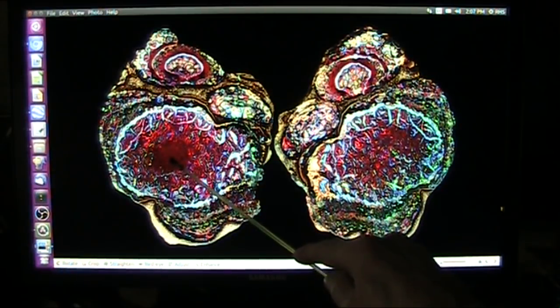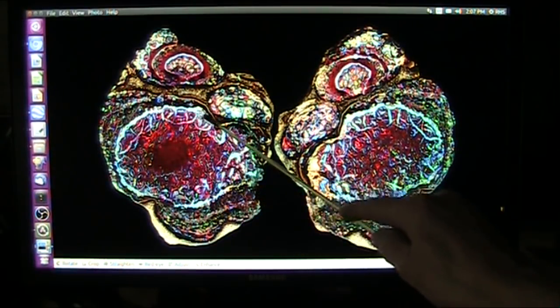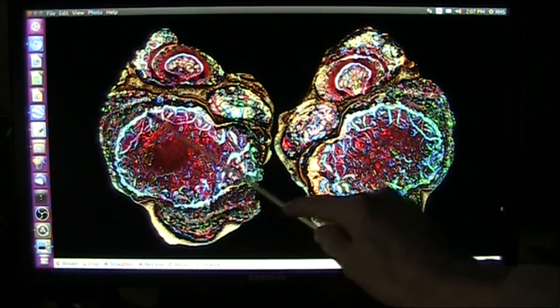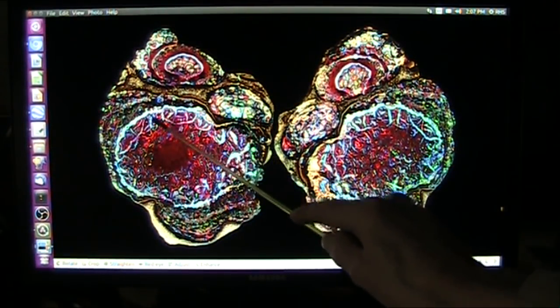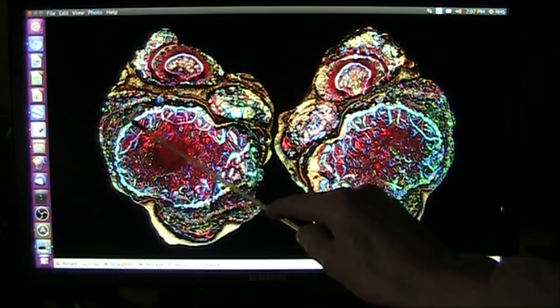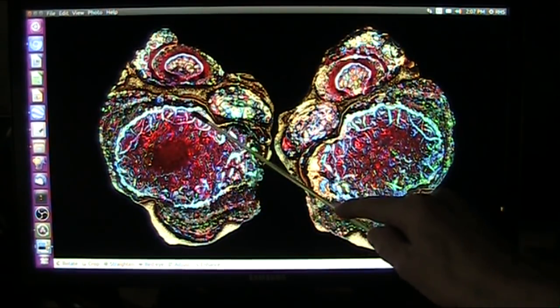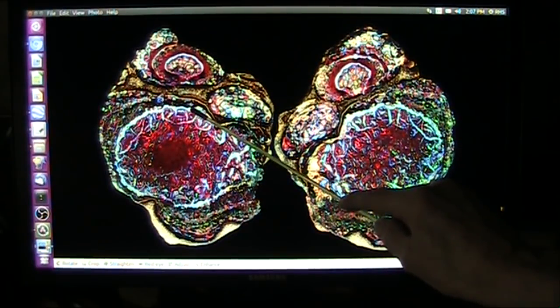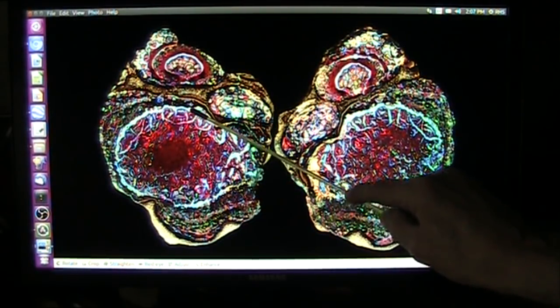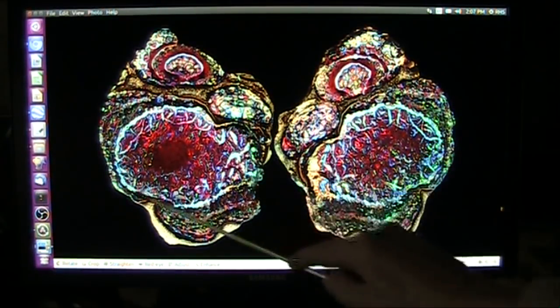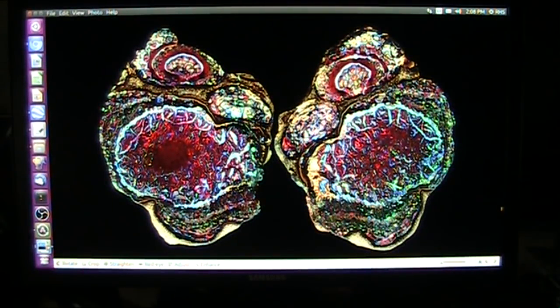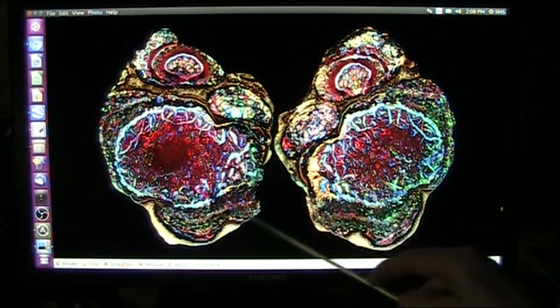There's your blood. It's red. You see this here? This is like the lining of your heart, your ventricle of your heart. And I believe these might be the little heartstrings. But you see the specific color that particular type of tissue wanted to take on. And it only wanted to take that on because it needed a specific molecule to bond with it. And that's the green. And it might be copper, it might be vanadium, who knows what it is. But it's probably a combination of things.